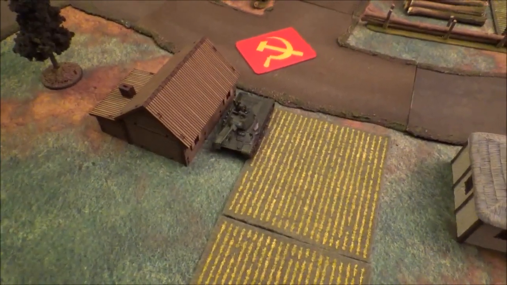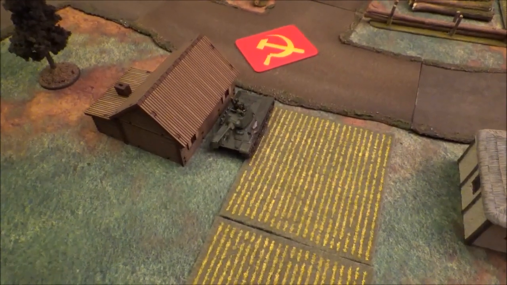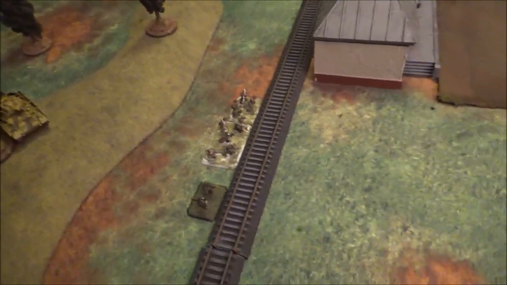Down here, Vin took his Panzer IV, tried to pin, and then fired an AP shell at this T-34 and failed. I returned fire with my ambush, and I just had a bucket full of fail as well. So nothing happened on that.